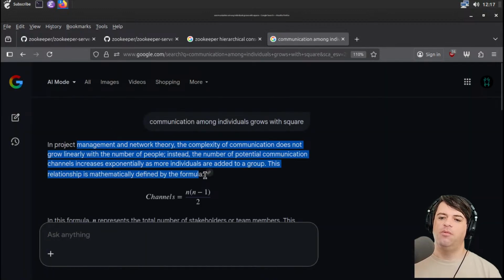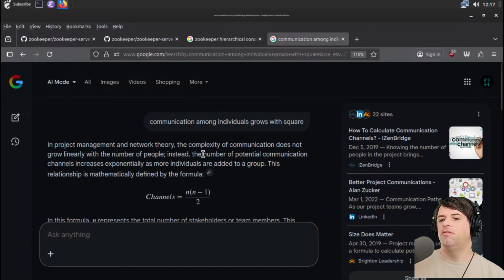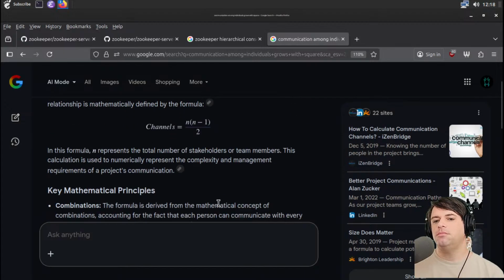In project management and network theory, the complexity of communication does not grow linearly with the number of people. Instead, the number of potential communication channels increases exponentially. This relationship is mathematically defined as the channels equals n times (n minus 1) over 2. Yeah, this is what you could choose the first one, you choose the second one, and it doesn't matter which order they communicate, so you divide by 2.